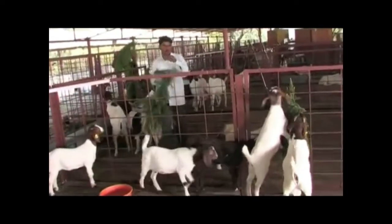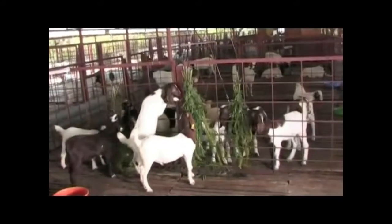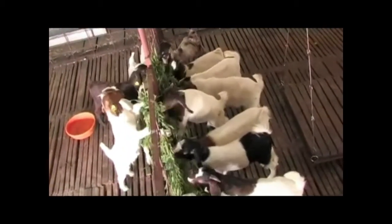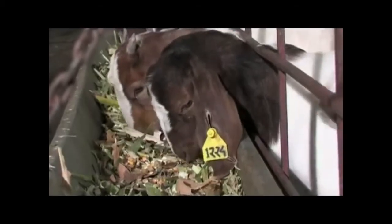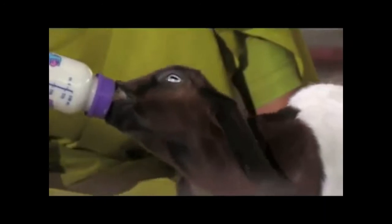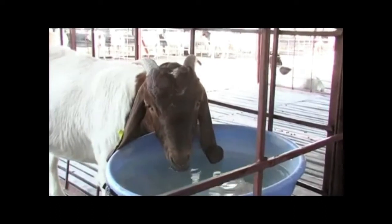From the 4th week onward, milk alone is not sufficient for the kid. Kids should be given small amounts of protein-rich wilted or semi-dried fodder like lucerne, subabul or desmanthus or dasharath. This could be tied in the shed at an accessible height for the kids. Initially, the kids will just nibble this, which will help in stimulating the development of their rumen. Start feeding groundnut cake and maize grains at the rate of 50 gram per day per kid when the kid is 4 weeks old. Do not give water to kids for the first 30 days because this spoils their appetite for milk. After a month, kids should always have access to fresh, clean water and a mineral lick.